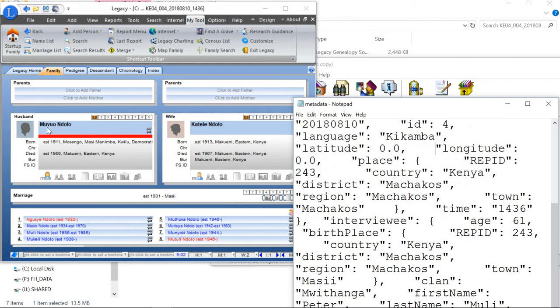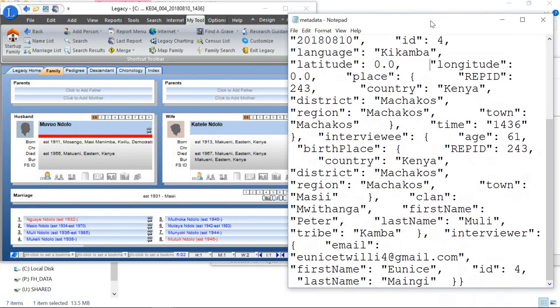We see one thing confirmed: this person is the first ancestor. There is no parent up there. He's got kids down here. So also verify when you finish the first ancestor. Always check the interviewer as well, just in case his name was not written well as well. So I'll come down here. The interviewee is called Peter Muli.